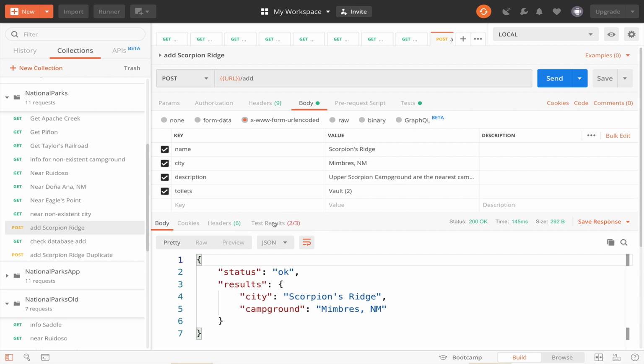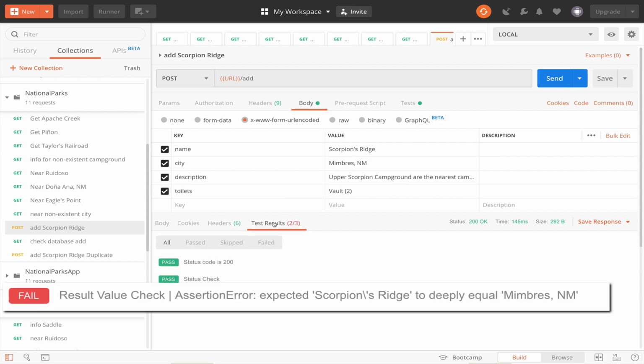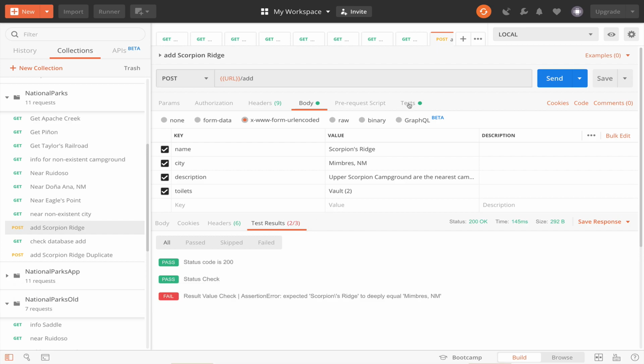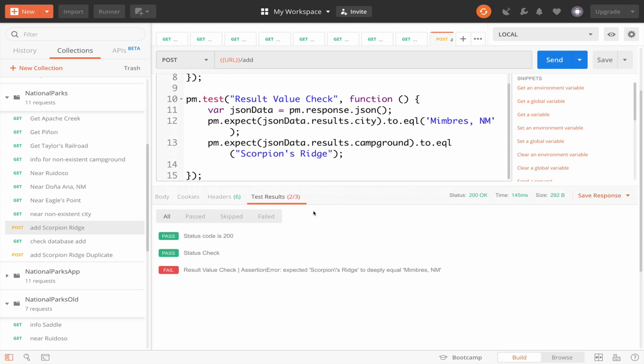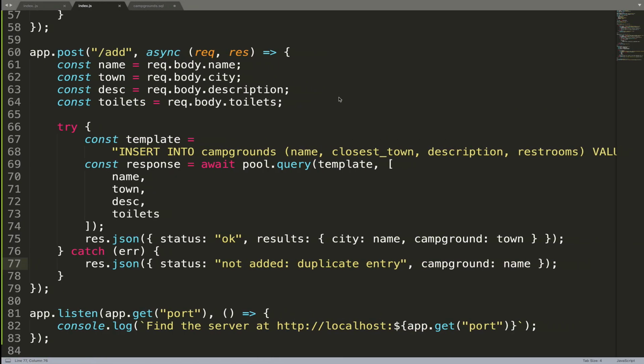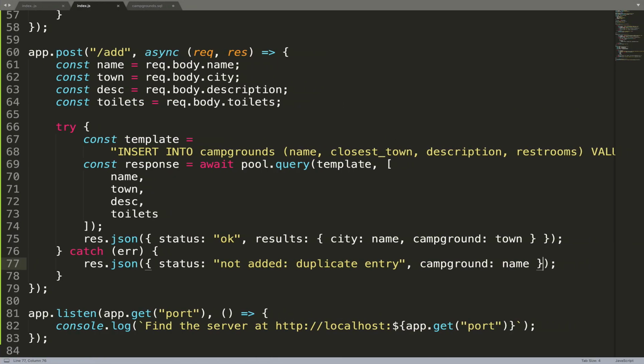It missed the third one, which expected Scorpions Ridge to equal Mimbres, New Mexico. All right, what did I expect here? City and campground. Oh, did I screw up? So let's see what I did wrong here. I got the order wrong here. So this should have been town and this should have been name. Sweet. All right, so let's see if that works.